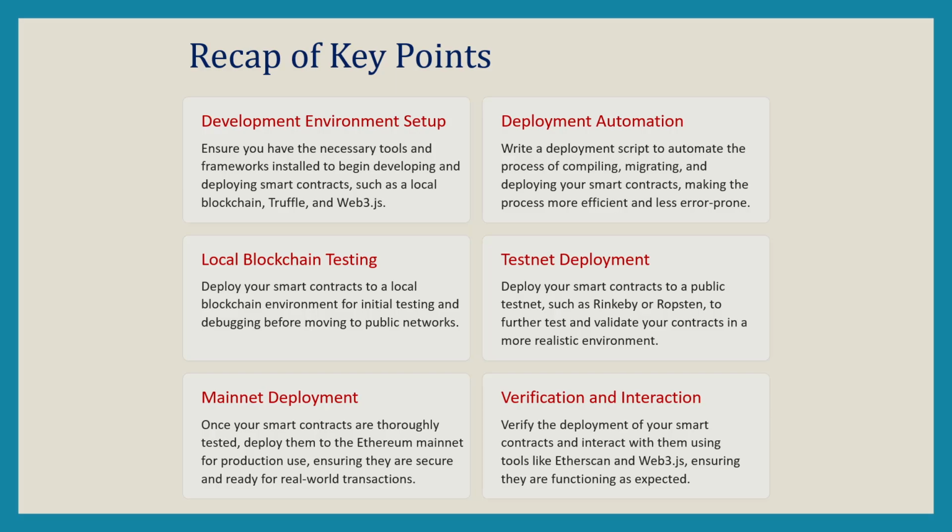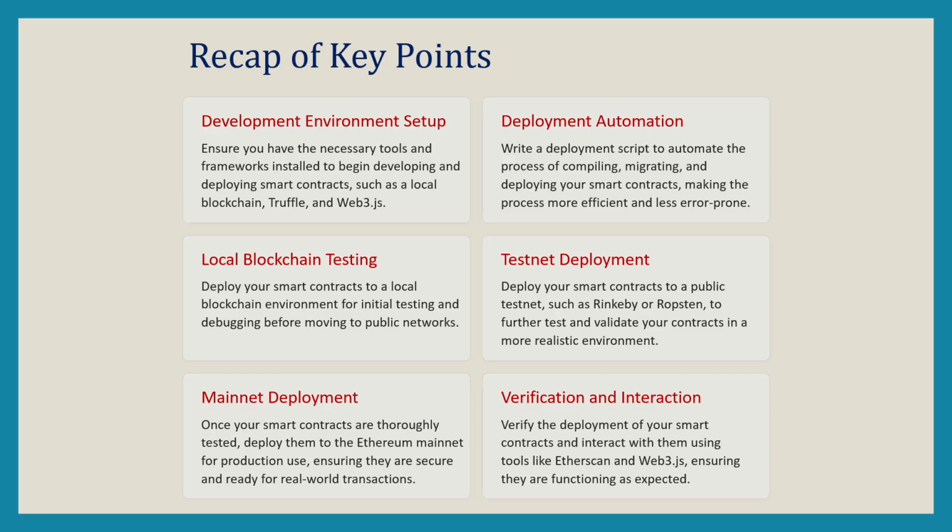Okay, so we'll just go through a recap of key points. First is development environment setup. You have to ensure that you have the necessary tools and frameworks installed to begin developing and deploying smart contracts, such as a local blockchain, Truffle, Web3.js, right? You have to install all of these first. Next is deployment automation. You write a deployment script to automate the process of compiling, migrating, and deploying a smart contract, making the entire process more efficient and less error prone, right?